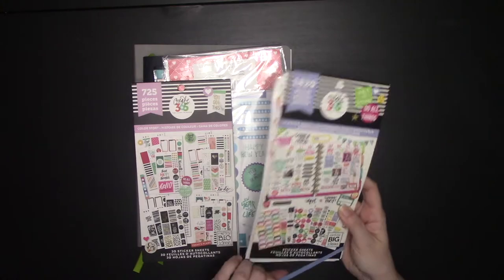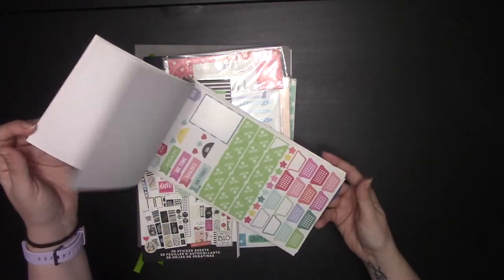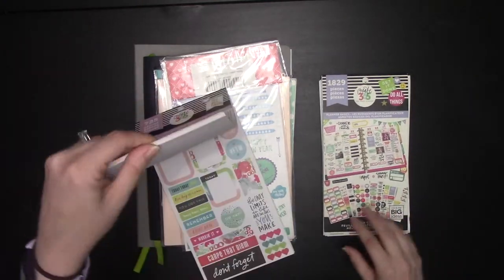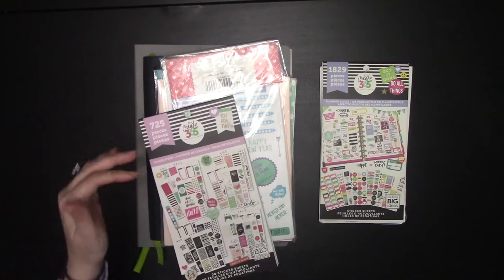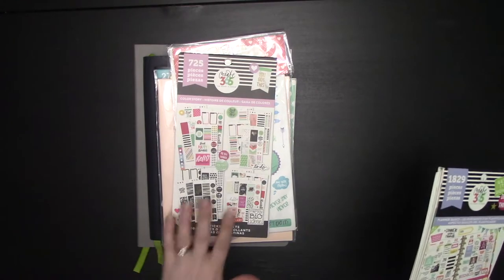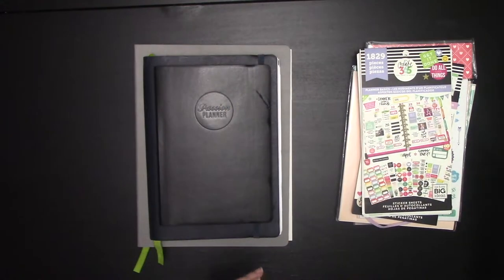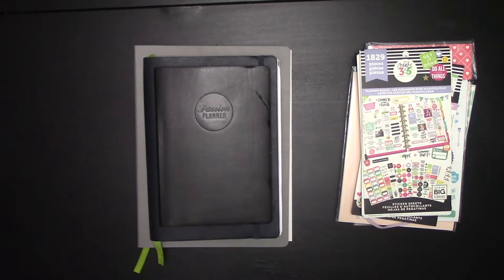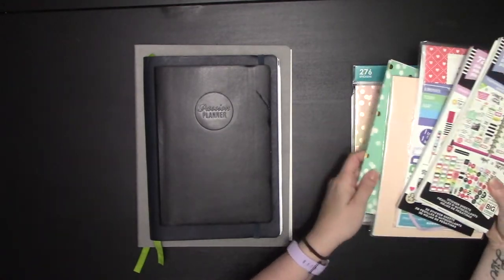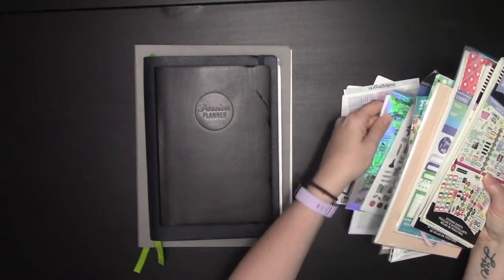The Happy Planner basics are super old — I've been using these for quite some time and I don't usually have sticking problems with them. I'm using two different Happy Planner books because the original Planner Basics doesn't have the same sticker sizes as the newer one. The deco stickers versus functional planner stickers are very different. Those are all the stickers we'll be using today. I also have my Westcott ruler for measurements. One rule: I did not pick Passion Planner-specific stickers from Etsy shops. We are testing the new Passion Planner stickers since there have been questions on Facebook about how well they stick and whether the sizing works.